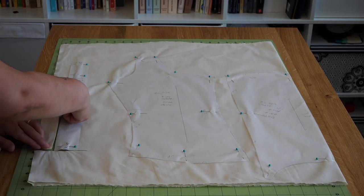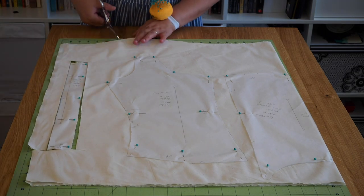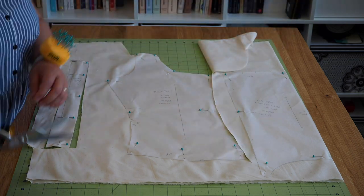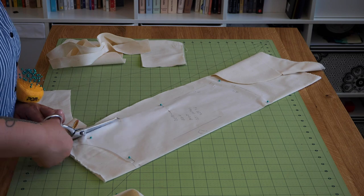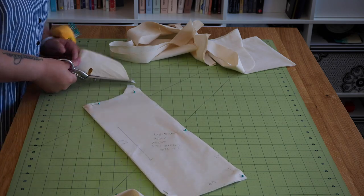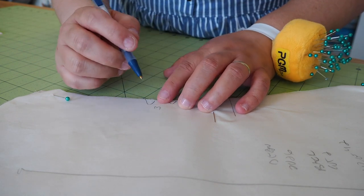Once I'm ready to sew the final fabric I'll buy the hook and eye tape. I decided to cut the muslin from actual muslin fabric, but on second thought that was not the best idea. I would probably cut it in a sturdier fabric like canvas or cotton twill to get more structure. The rule of thumb is to use the same sort of fabric for your muslin as for your final garment. I want to make sure I mark the notches well.